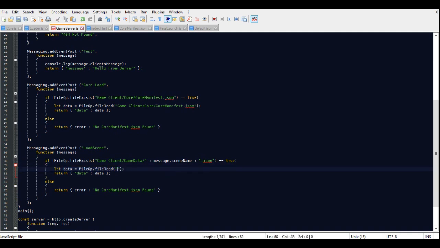We'll just use the same thing, but no, scene name is just going to be the error message. So the data, we need to go file.read, and I'm going to read this file. Just need the insides of this.